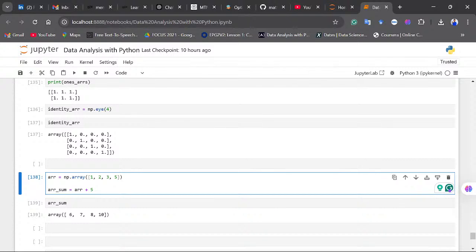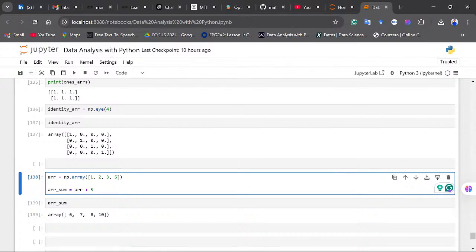Now, the thing that I want to talk about, just as I explained earlier, is the indexing. With indexing, the first element is 0, the second element is 1, and so forth to the end. It's the same thing we do in the array as well.